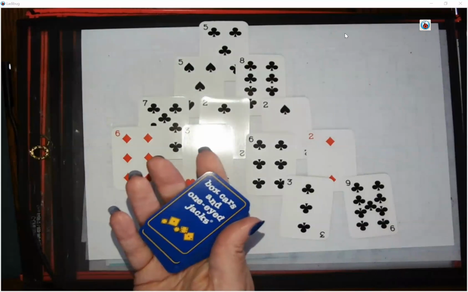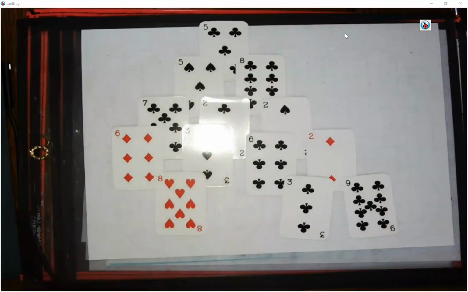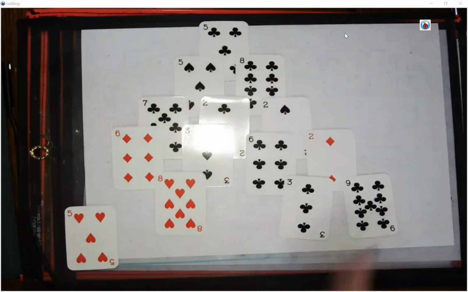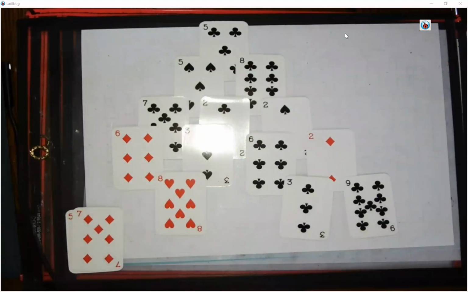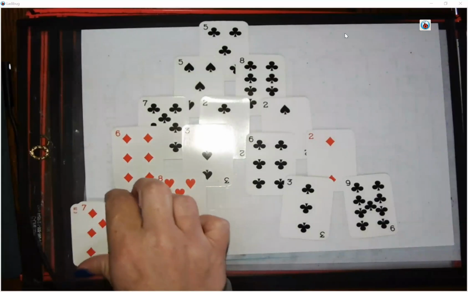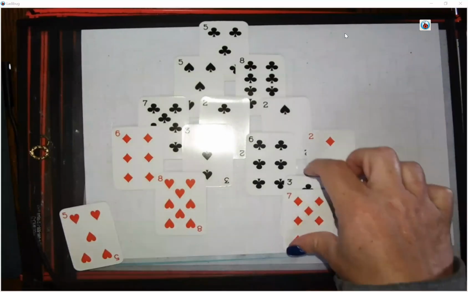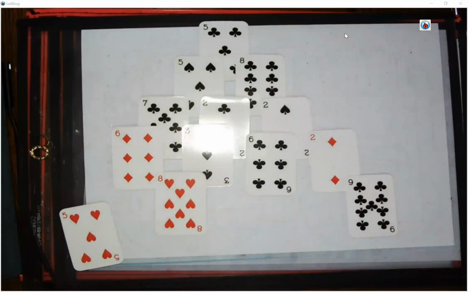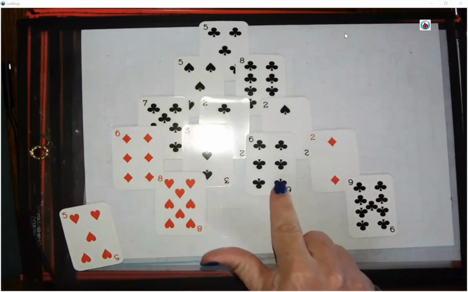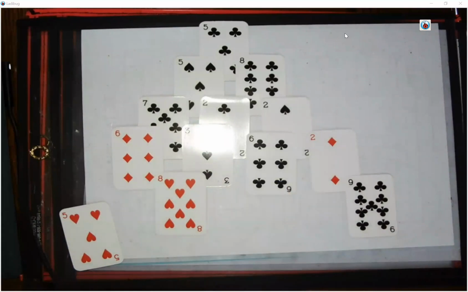So I'm going to come to my draw pile, which are the cards that I have left in my hand over here. And I'm going to go ahead and turn over 1 card at a time and see if I can use that card to be able to make 10. Can't use that one, so I'm going to turn over another one. At this point, I can put my 7 with my 3, and that makes 10, so I can pull that off. That now exposes my 6 that I'm able to use.